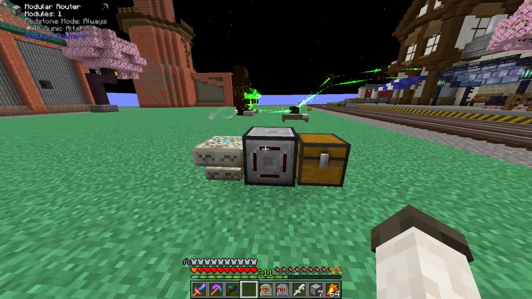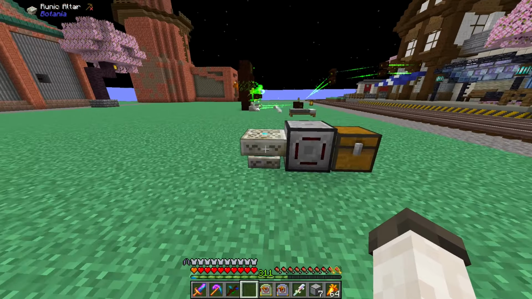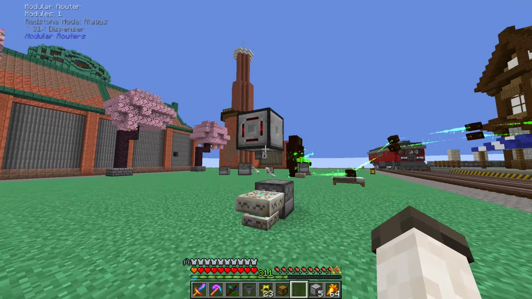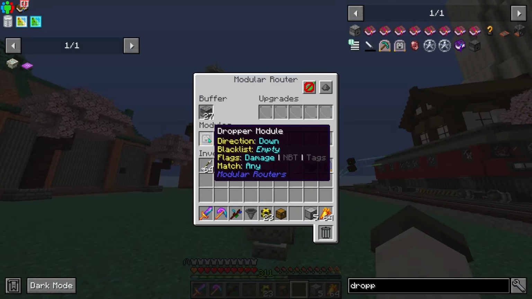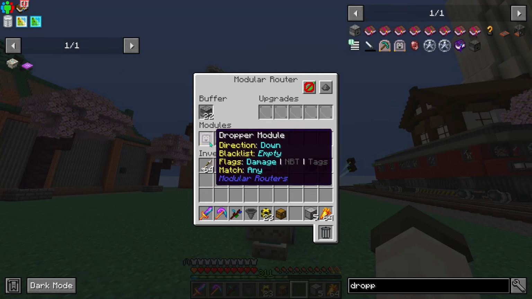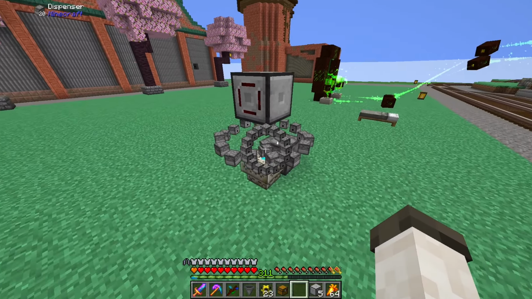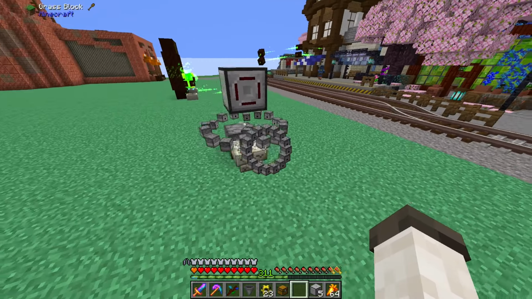I'm going to try a placer module maybe. And that looks like it also does not work. And it seems like even a regular hopper doesn't work for this. Okay, so I think I figured out a potential solution for this. So instead of putting it directly inside of the inventory, what we can actually do is use the dropper module, similar to how we've actually automated the petal apothecary. So I think a system using the dropper modules is probably going to be our best solution for this.